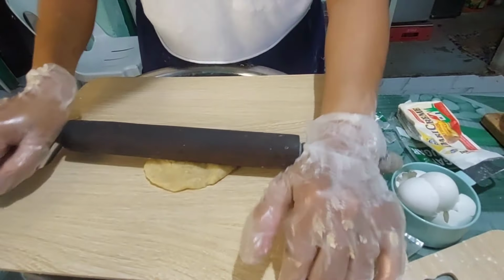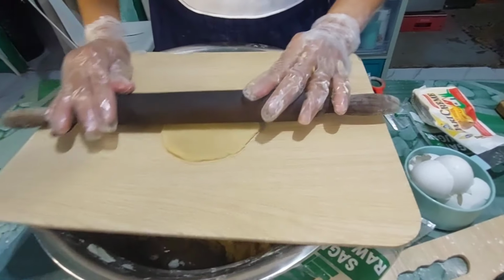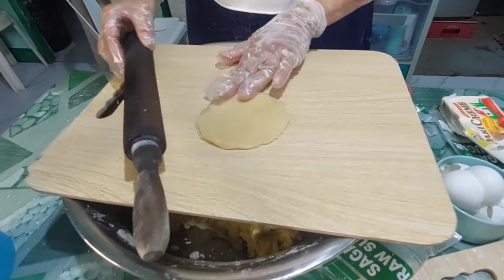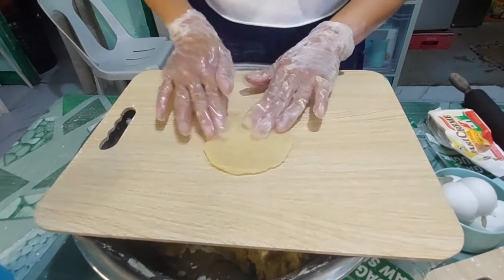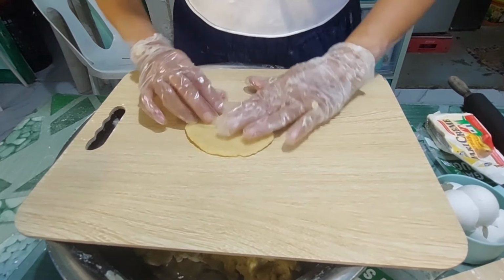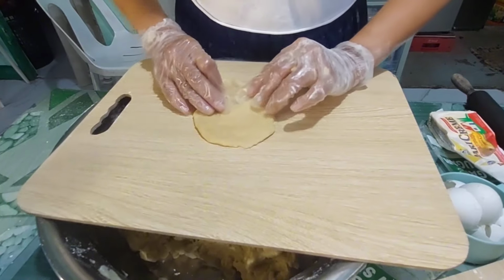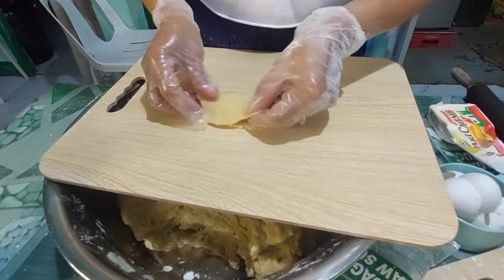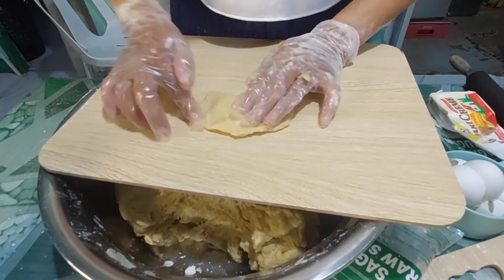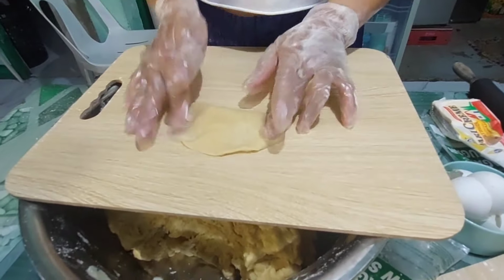Oops, it's just a sample. So did you see that? Okay, so once you seal it, you're gonna pull this one and wrap and do like that, like sealing like that here. Okay, I'm just showing you.